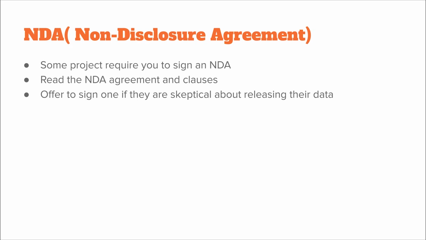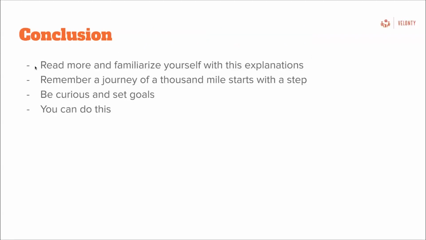So it's not something complex. Just make sure you read the agreement well and whatever the clause is. You could also offer to sign an NDA if the client is skeptical about releasing their data, that, oh, I'm not sure I really want to give you this data for this analysis. So that's something that you might come across. So make sure you know what this means. It means non-disclosure agreement. So conclusion, just make sure you read more, familiarize yourself with this explanation.